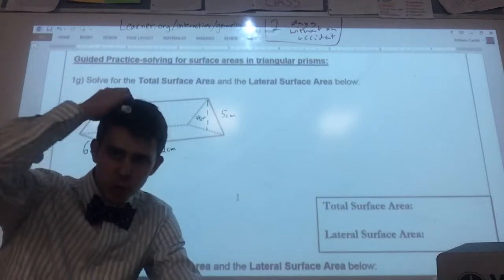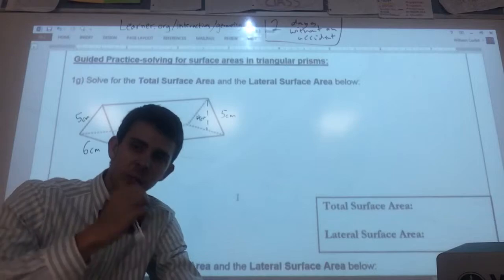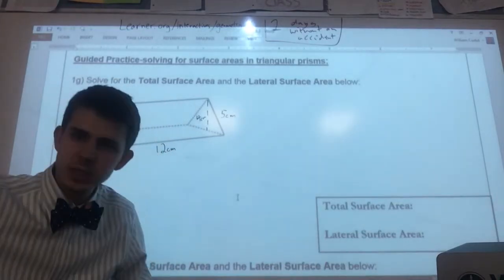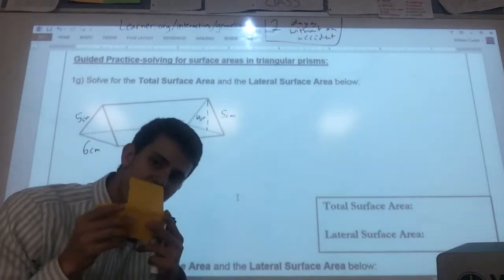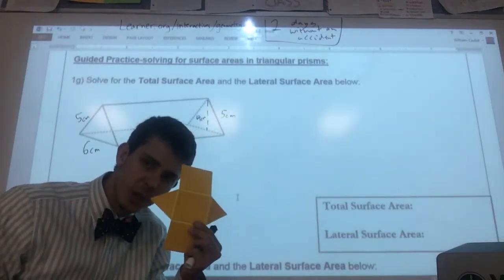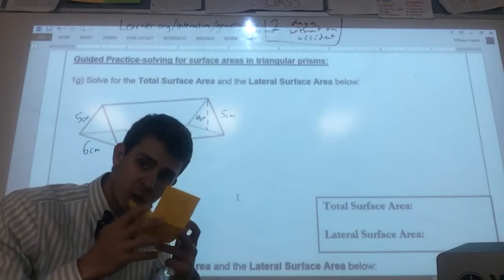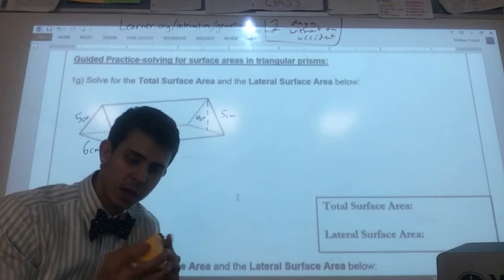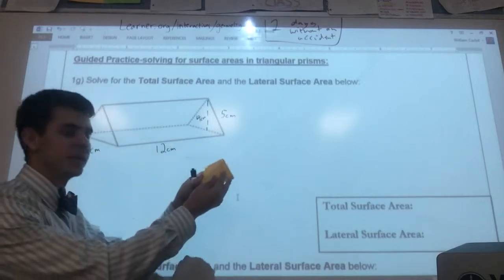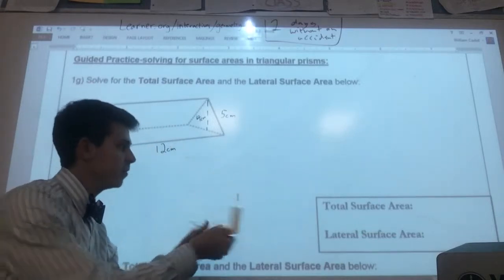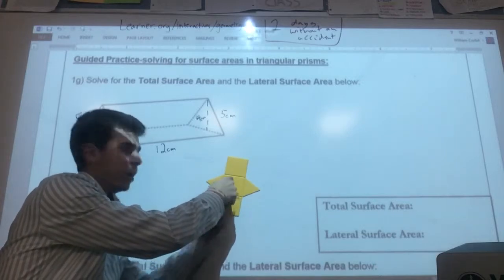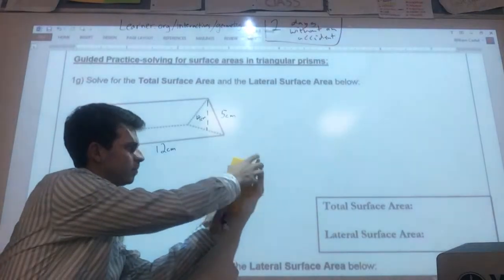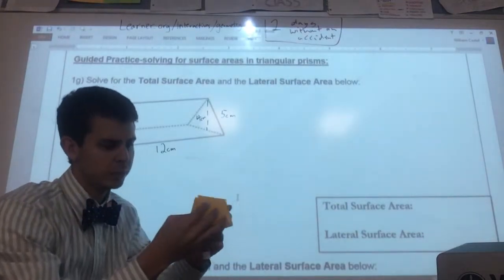What we need to do is make sure to do it patiently, and we need to have a lot of organization with these problems. The goal is always the same. Figure out the entire area of this shape right here, this surface net. So you figure out the area of all the individual shapes, and then you add them together. Now when you have it in a 3D figure like this, it's a little bit harder to comprehend. If you got something flat, you just need to do length times width, and then base times height divided by 2 for this here. This is a little more complicated.